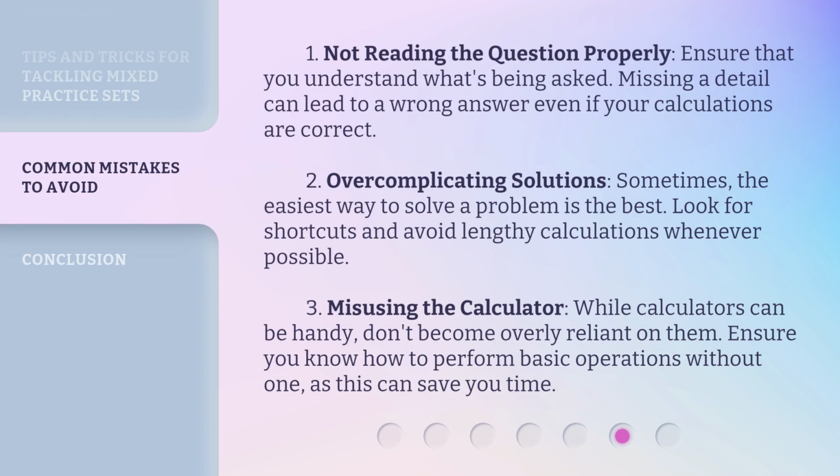1. Not reading the question properly. Ensure that you understand what's being asked. Missing a detail can lead to a wrong answer even if your calculations are correct. 2. Overcomplicating solutions. Sometimes, the easiest way to solve a problem is the best. Look for shortcuts and avoid lengthy calculations whenever possible.